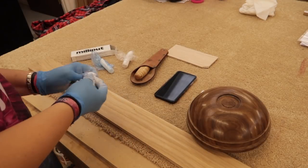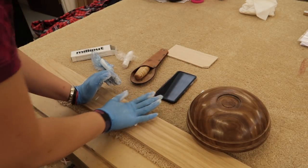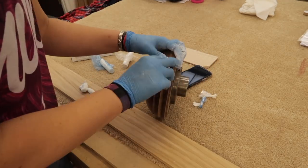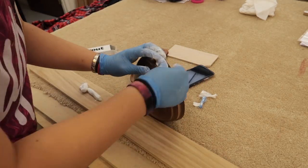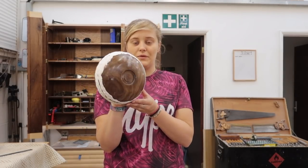I think the best way might be to maybe just roll it. There we have it. I've filled those two grooves with the white.